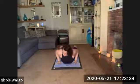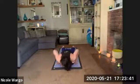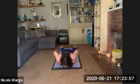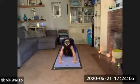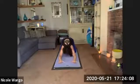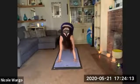Inhaling up, we reach. Exhaling. Let's keep this Cobra flow happening. Two more, we rise and fall. Child's pose, smoothly we travel back. Downward facing dog pose.